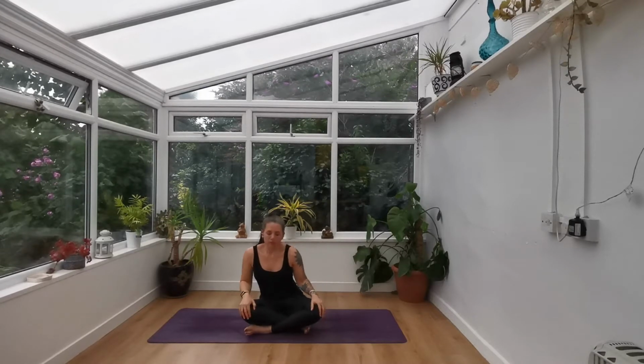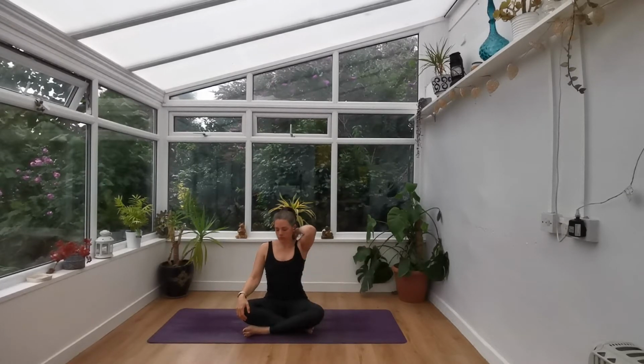Coming to sit comfortably. Find that length here. Breathing. Length through the spine. Roll those shoulders back slightly. 2 breaths.